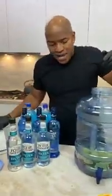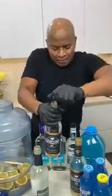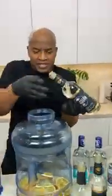Guys, can you guess the color? This one's gonna be blue. Now we're coming behind that with a little bit of orange. Oranges are delicious. You need your little vitamin C, okay? Vitamin C and booze is good for you. Let's get down to the booze. Booze time. So we got Everclear first.